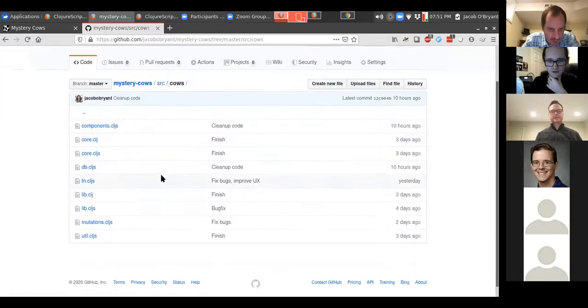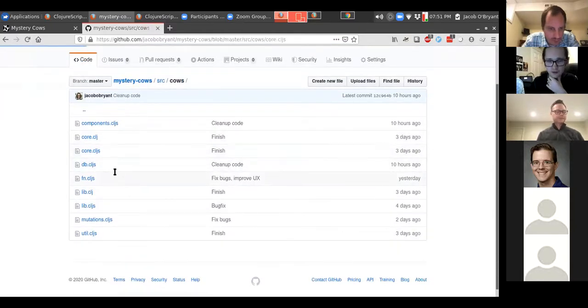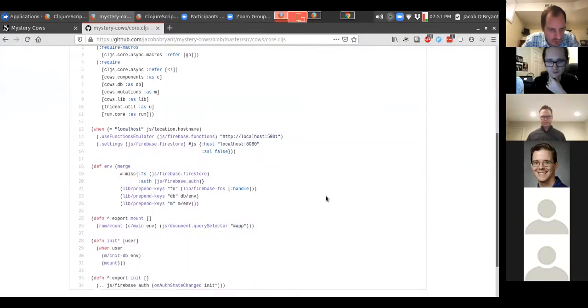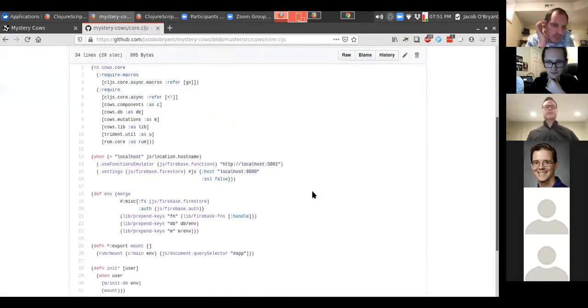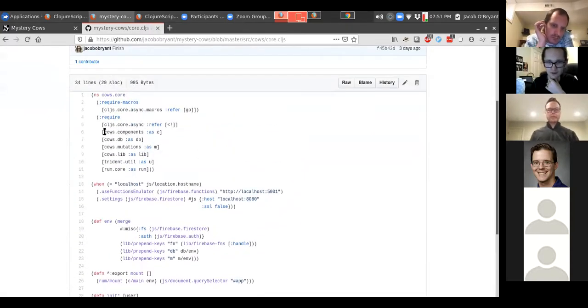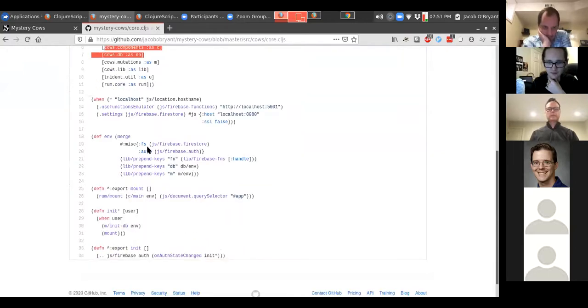So now the rest of these files are the front end. Here's that core namespace I mentioned before. Mainly what this does is it pulls in components, DB, and mutations, and then it takes these environment maps that I was talking about and packages them all into this little env variable here. And then we pass that around.